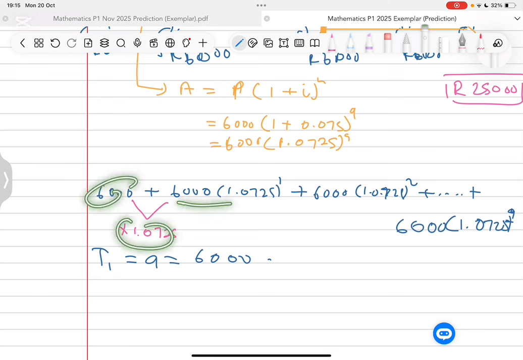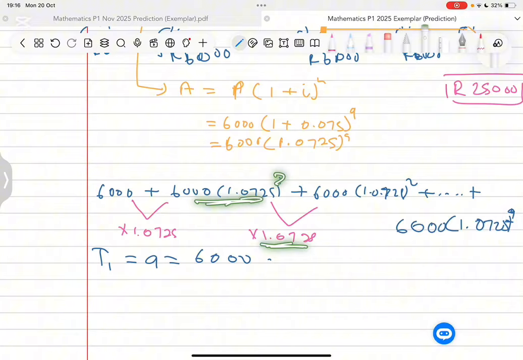If I multiply this number by that, I'm getting this number here. And for a geometric series, I need to multiply by the constant ratio. It means I'm going to multiply again here by the same value of 0.0725. Look at this. If you multiply this by that, these ones will keep the base and add the exponent. We'll have 2 here. That's what we get there. And if you continue doing like that, you can see that we have a constant common ratio.